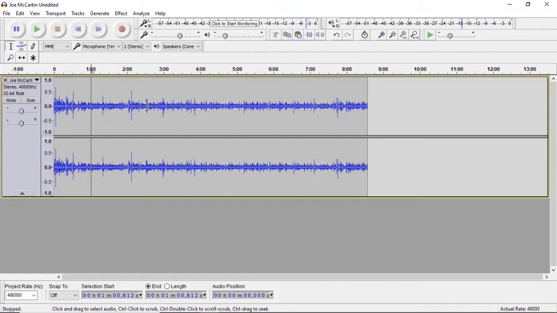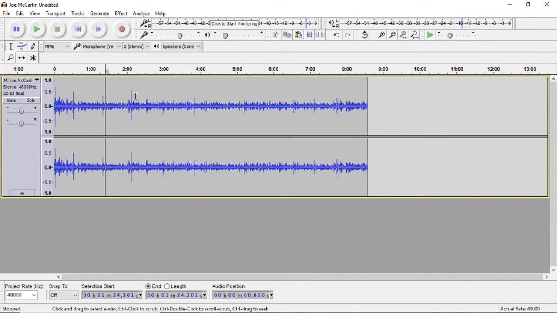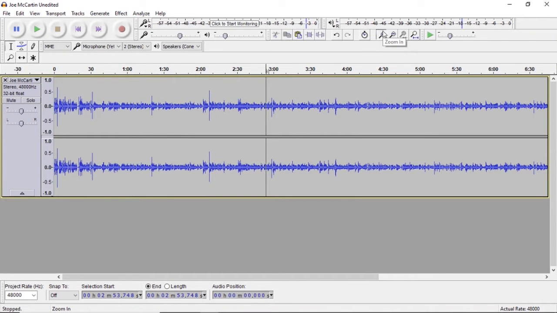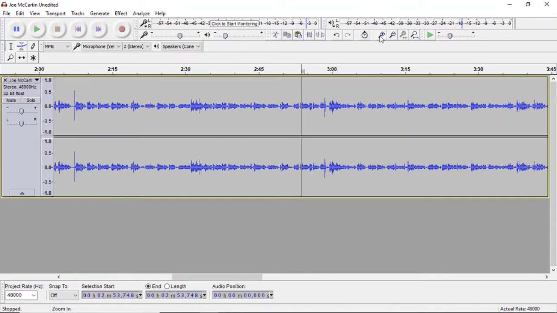So the primary way to do this is to go through the effects panel, the effects menu up here. So in order to do this, there's just a couple of steps you're going to have to take. The first one is that if you apply a volume up to the entire thing, that's going to turn up the volume for the entire thing, including, if you see here, there's some spikes. So if we zoom in a little bit, you'll notice that there are some spikes in the volume right here, for instance, that shoot way above the rest of it.